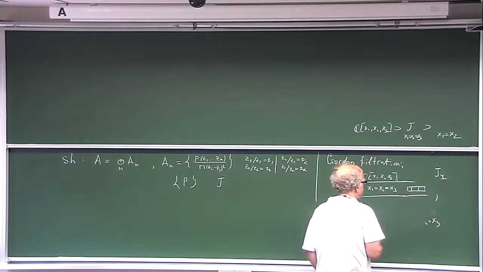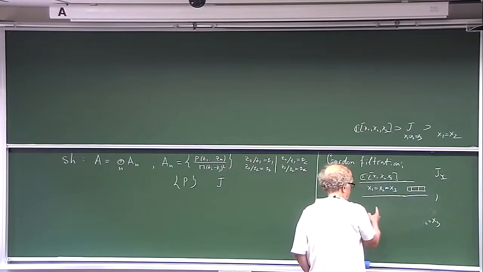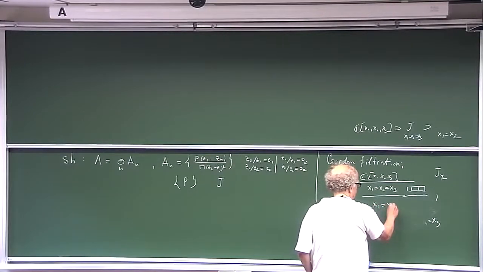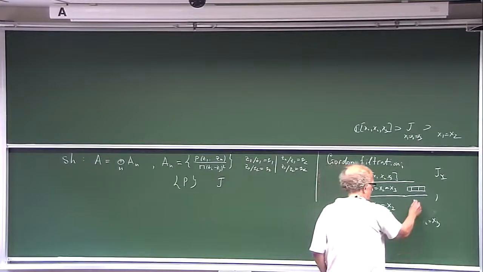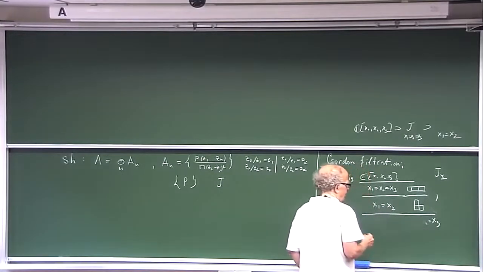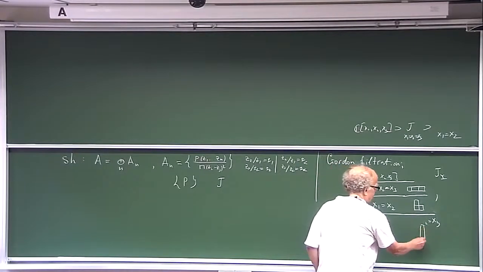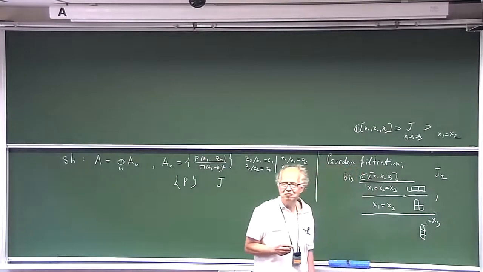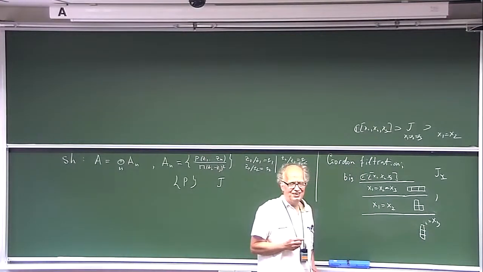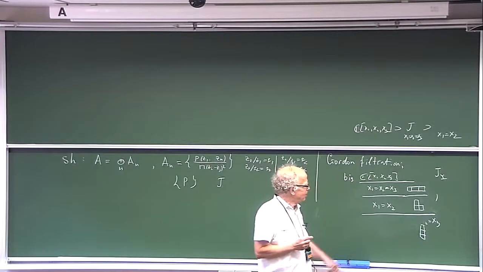Yes, then the next one is the functions which are 0 on this diagram, just on this diagram. Here the function is 0 when x1 equals x2. And this strata corresponds to this one. And the last one is just 0, and it corresponds to a strata like this. Anyway, so now it is better.